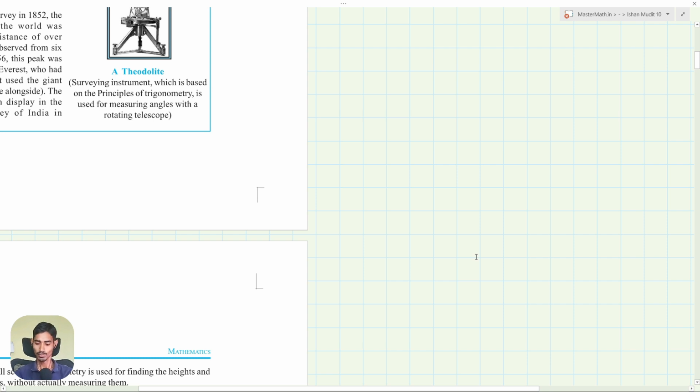So we studied in trigonometry that the basis of trigonometry is that one angle is related to the ratio of two sides. Now we have six side ratios, the six trigonometric ratios, and depending on which side is missing, which side is given, which angle is given, we can find the remaining angle or side. So it is like x is equal to y by z, and if you have x and z, you can find the value of y. That's what the whole thing is.